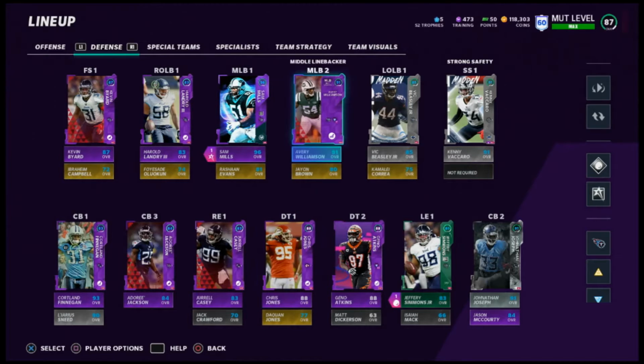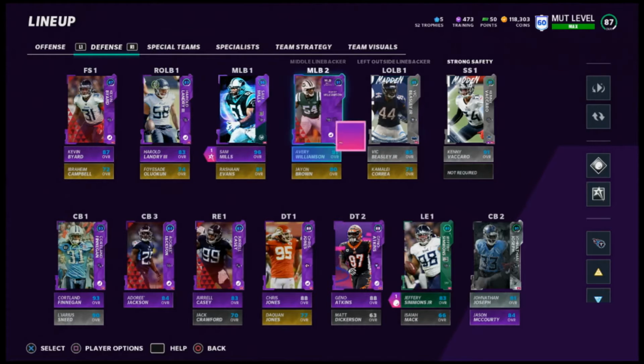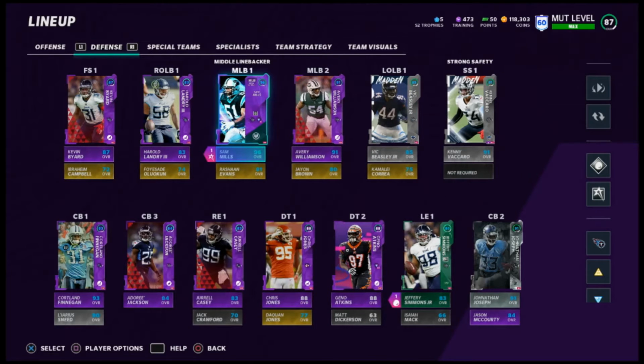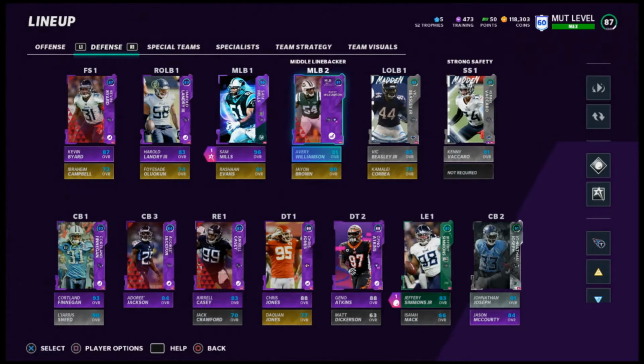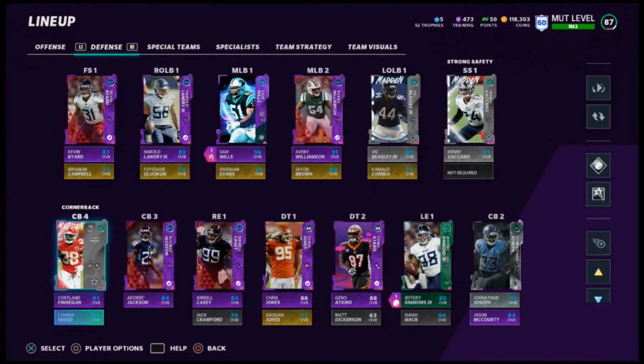Okay. Linebackers, we got Landry, Beasley, Williamson, and Mills. Williamson is horrendous. Don't use him. And as my fourth cornerback for 4-6 paranormal speed package, we got Ladarius Sneed as my user. I'll eventually put the Lurker on him when I get his power up, and I have some coins.